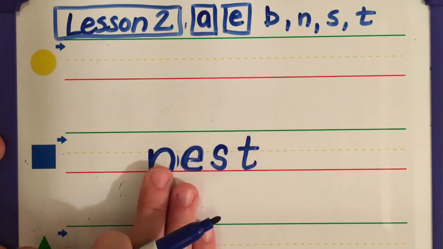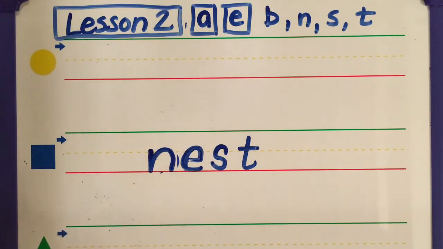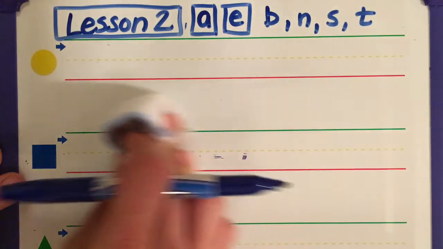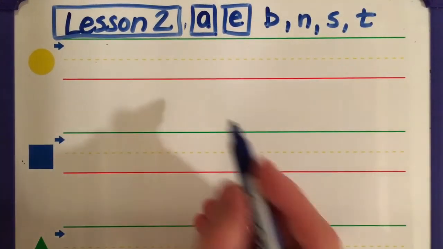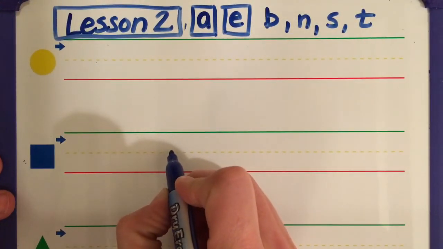The next word we're going to spell uses the same 4 letters as in the word nest, so we will not change anything out. The word that we're going to spell is the word scent. Get ready to segment. S-E-N-T. Scent. We're going to rearrange those. I'm going to erase these letters, and I'm going to segment scent as I spell it.